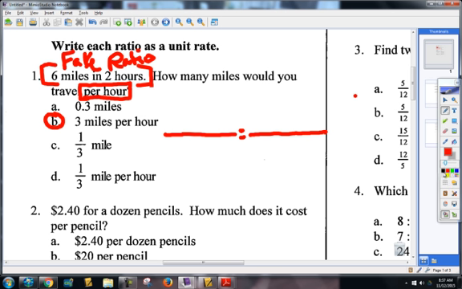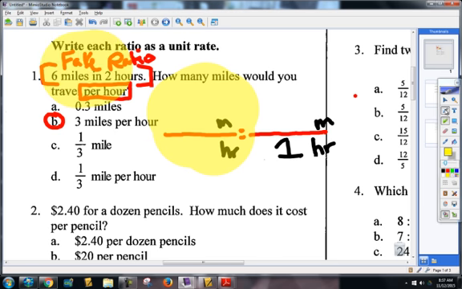Who can remind me where 1 is going to go in our unit rate proportion? Bottom right. In the bottom right. Now next we go to the label part. We always do labels next. Since it says per hour, that means per 1 hour. So that means I know that hours are going to be on the bottom, and that means that miles are then going to be on top. Remember, this ratio here, the first one, always goes along with my fake ratio. So I go up and say, okay, that's 6 miles in 2 hours.